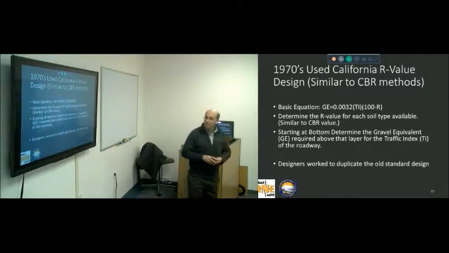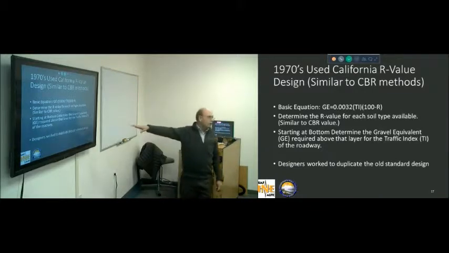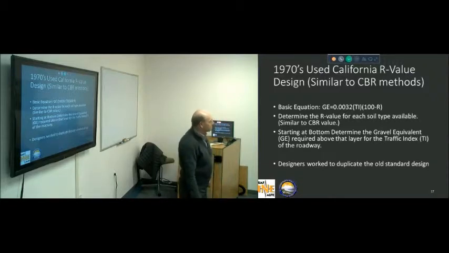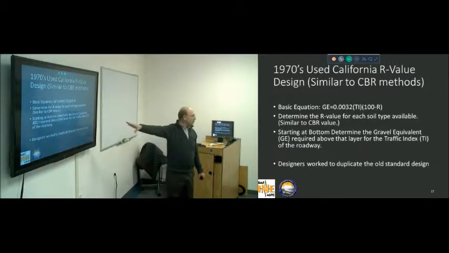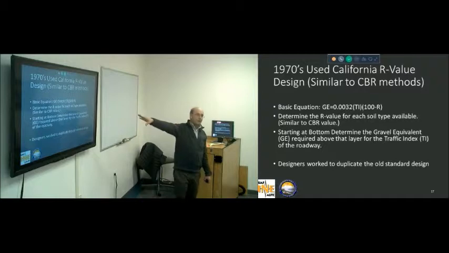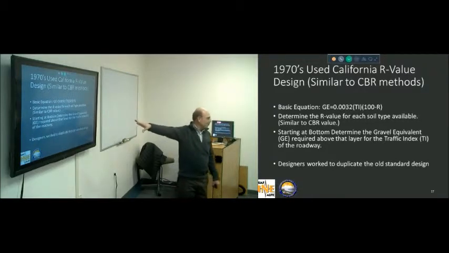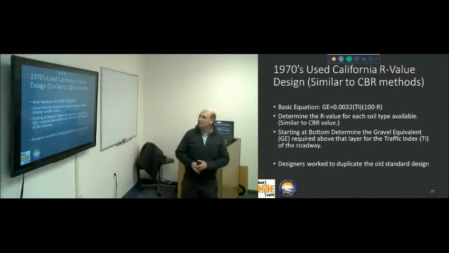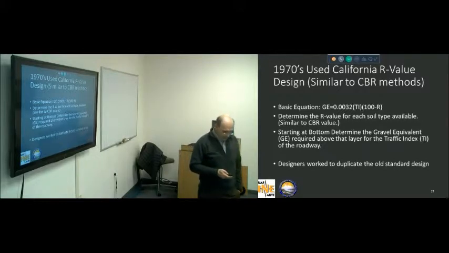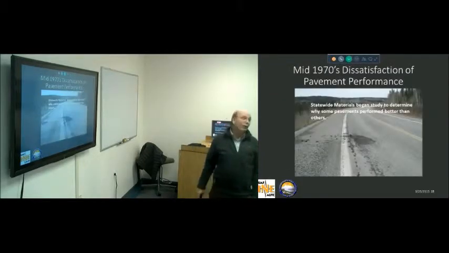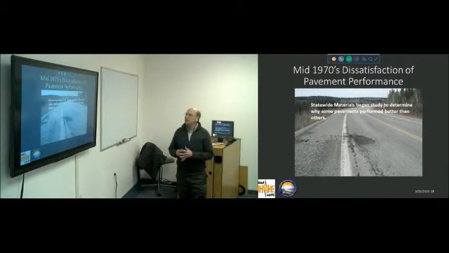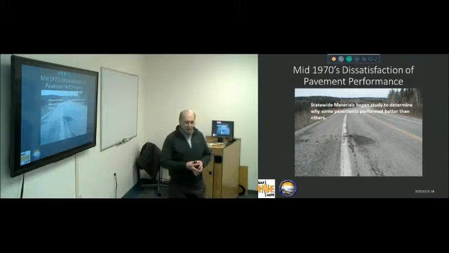Odd thing happened. Designers would work their tails off to get 1.5 inches over 6 inches over 6 inches over 24 inches. Almost all the designs that came out of this procedure, that's what it was, right back to the old method. And they would adjust the values, the R values, in order to make that work for them. So as you can imagine, that didn't work out too well for us for a number of reasons, as we'll see.